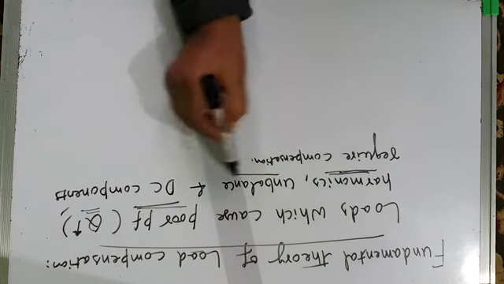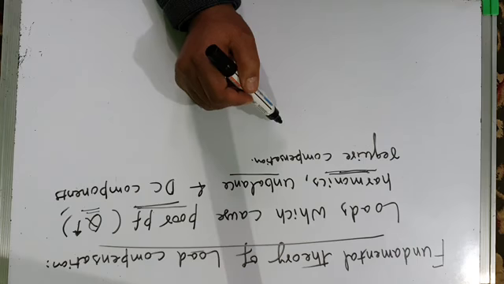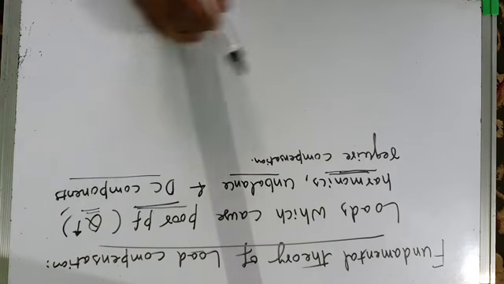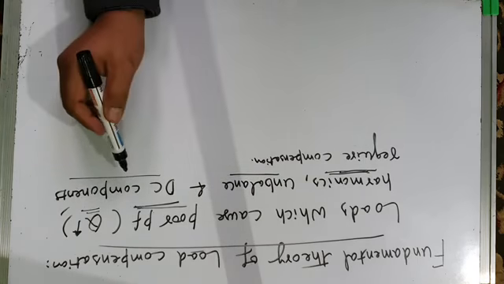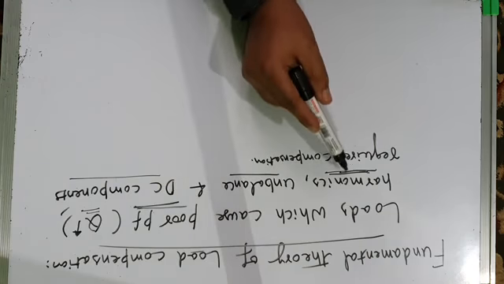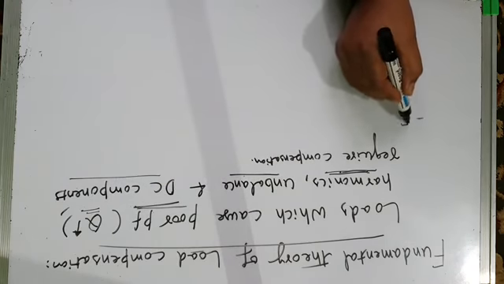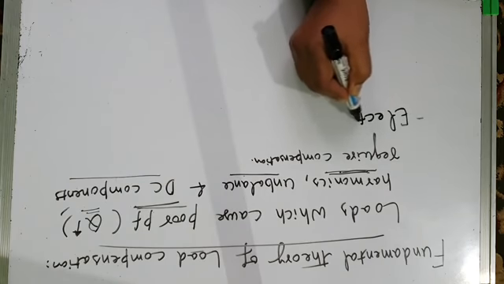harmonics. It is the three-phase unbalanced load which will cause unbalanced voltages and currents in the system, and then it is the load which will cause DC components in the system. What type of loads cause poor power factor, harmonics, unbalance, and DC components? A few loads, let me give you examples.